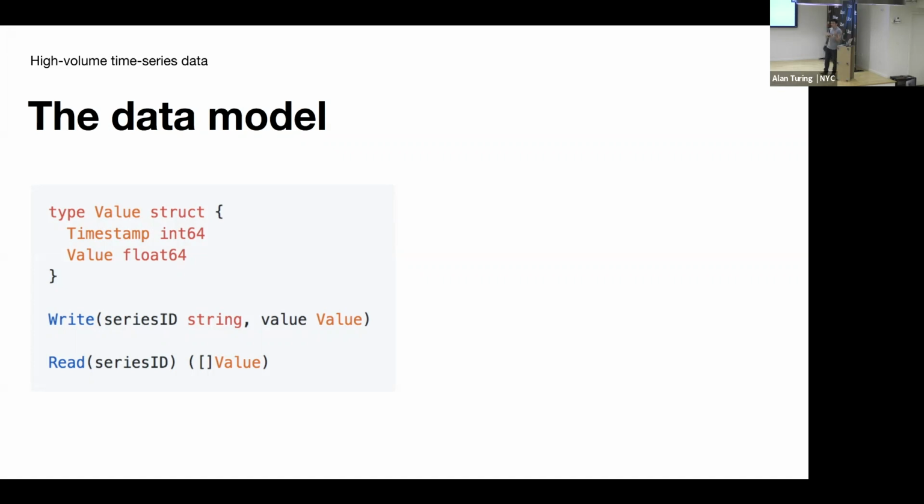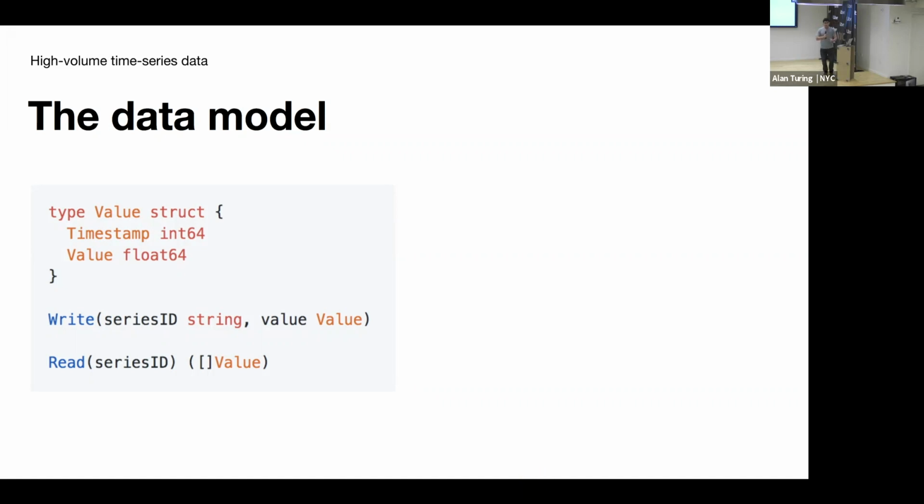And then every once in a while, you're going to emit a tuple for that time series, right? You're going to say at time 12:03 and 2 seconds, the highest observed P99 latency for this endpoint was 400 milliseconds, and you're going to write that as a value. You just have a ton of these values constantly being generated because all your applications are constantly emitting all types of data, and you need to store and query that data. So the two APIs I care about are basically write, with a series ID and then the value, and then given a series ID, can I pull back all the values over a certain time range?